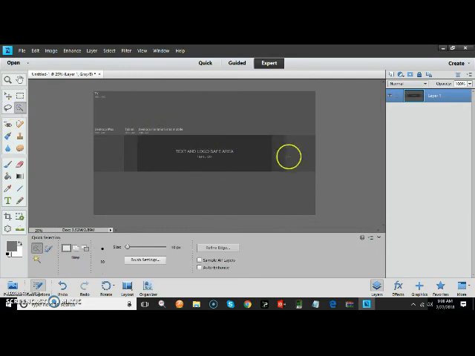This is the magic wand. What it does is it'll select a certain area. Boom, it can detect edges. See what I mean? And then you can do that. You can highlight inside words, you can highlight a car out of a picture, a person out of a picture. Very good tool, very good tool.